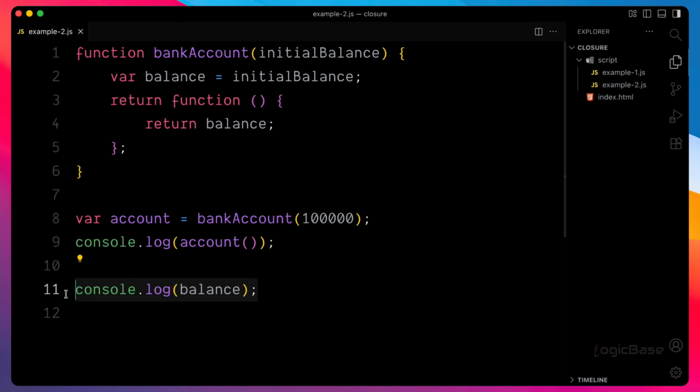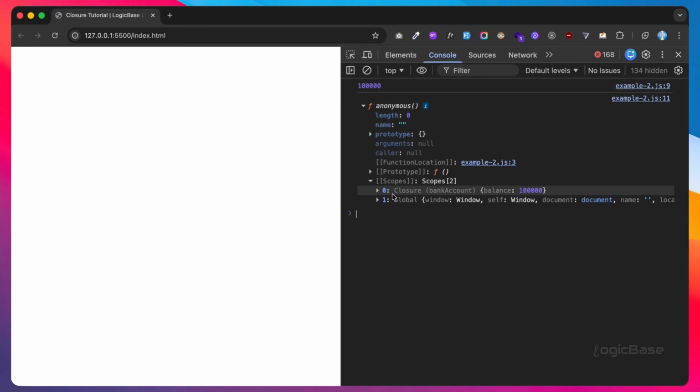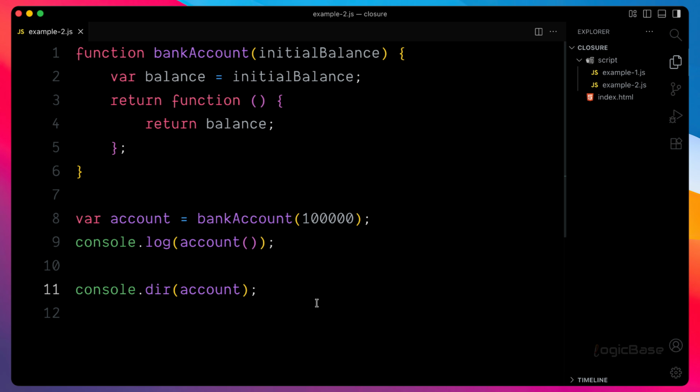If we write console.dir and pass account, we'll see that inside the account function is the returned function. Expanding it, we'll see that the balance variable exists inside the closure. Exactly right. This means that balance wasn't created inside the account function itself. It was created one scope level up. Yet, we can still access balance from the returned function. It's similar to the previous example, but this use case is slightly different. Here, we are showing how a private property can be kept secure. Even though we called the inner function from the outside, it still had access to balance within its scope.